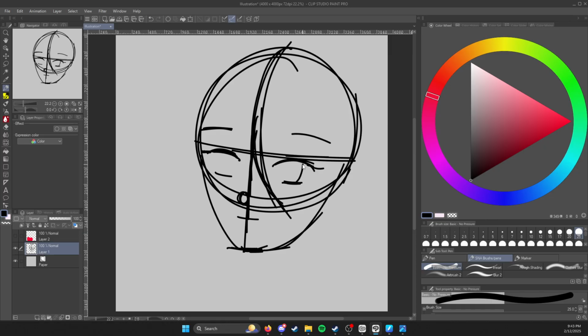Let's see here. We want to make sure it's looking up and towards like the chat or the stream. These are supposed to be the lower lids. I always hate drawing the eyes in this stage, so I think we'll leave them blank and then actually go in later.